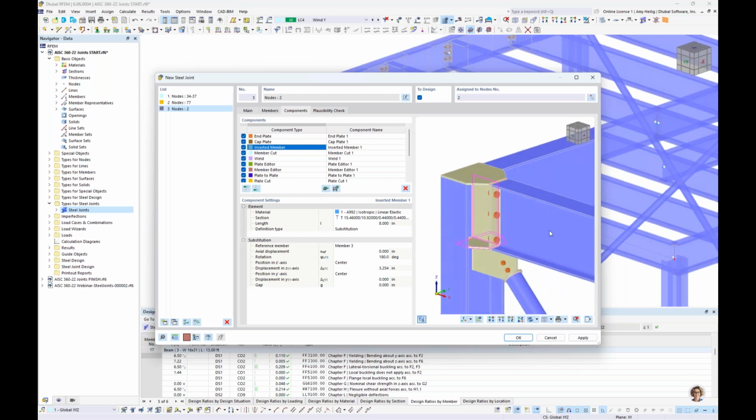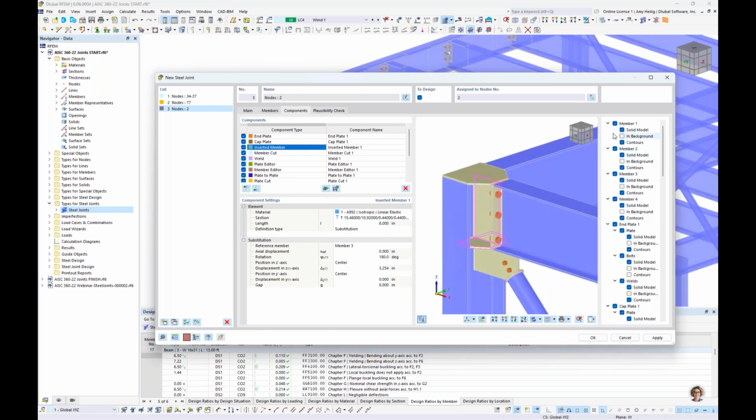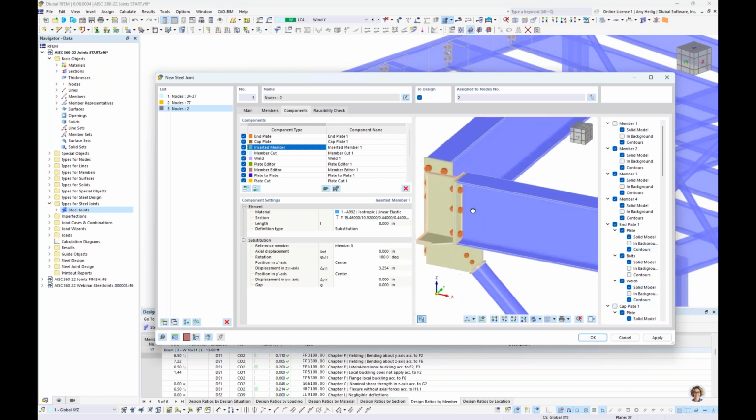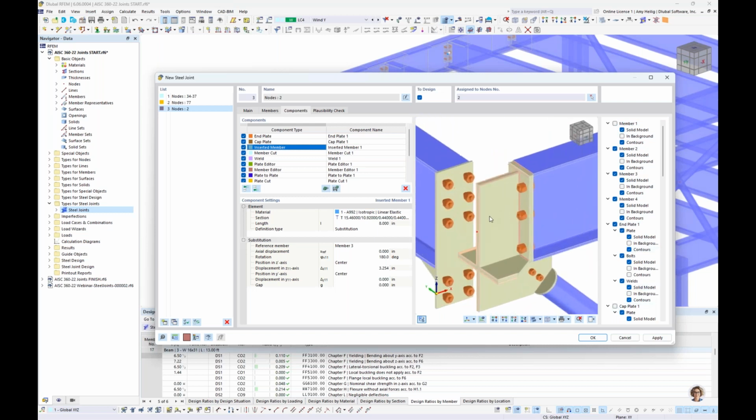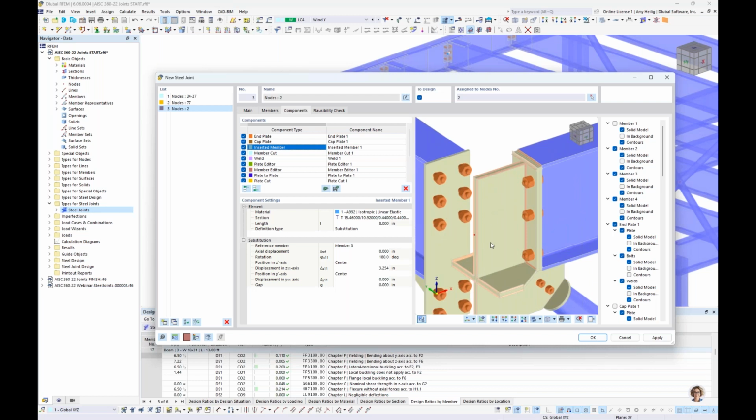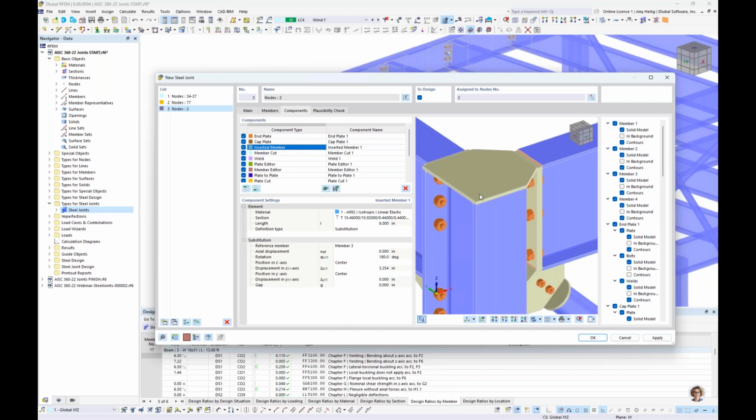So it's probably best if I go ahead and hide a few of these components, such as the member number one, or column. Maybe I'll hide my cap plate as well. This inserted member is an upside down T-beam that is welded directly to the column web, and it extends out, and we connect it with a plate-to-plate connection back into the beam. So I just wanted to point out one of these new components available within the last year that we have implemented as well.